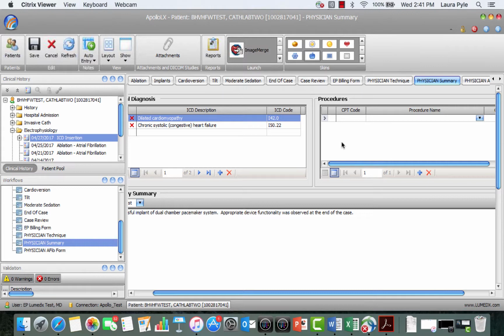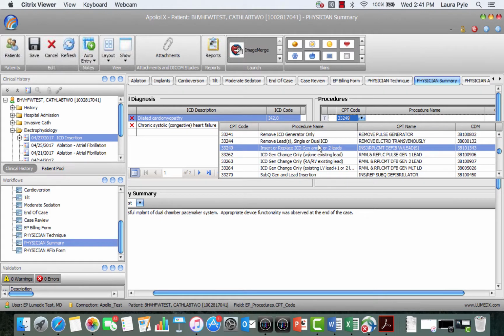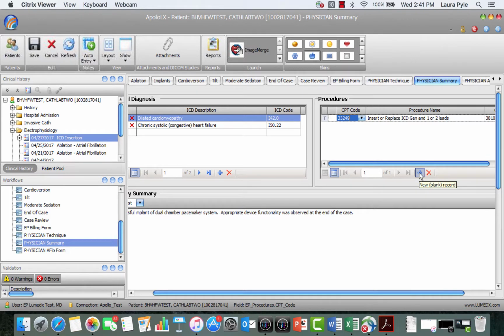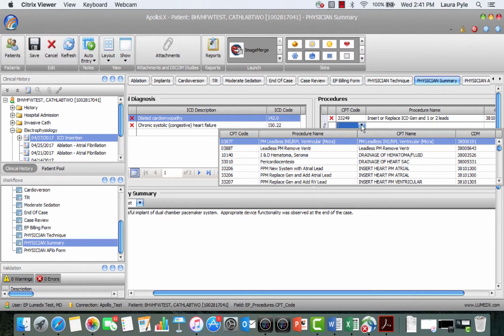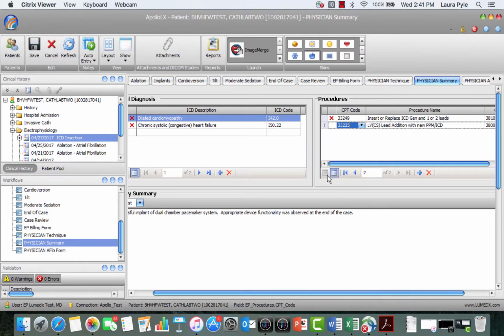Next, you'll be required to enter in the procedures performed during the case. The procedures performed work in the same way that the ICD codes worked. You can put your cursor either in the CPT code or in the CPT name for searching capabilities. I will demonstrate by using the code. I will click in the box and begin typing in my CPT code. I will select it, and then I'm going to click the plus sign to add a second procedure. I'll click on my record, and now my procedures are complete.